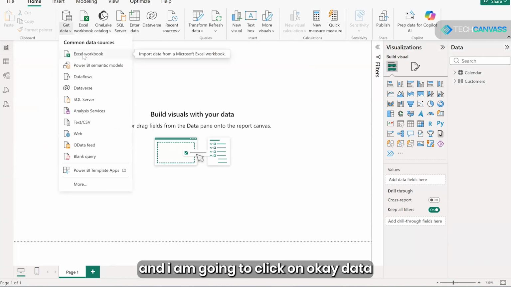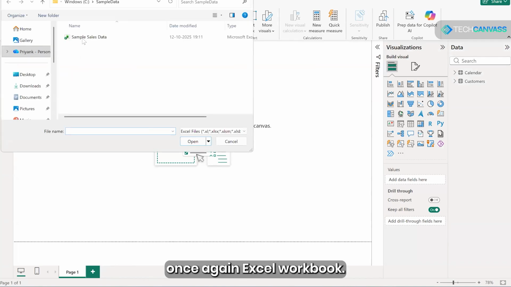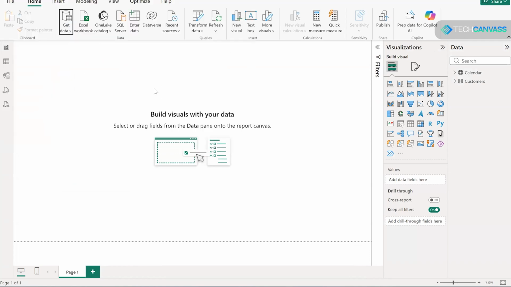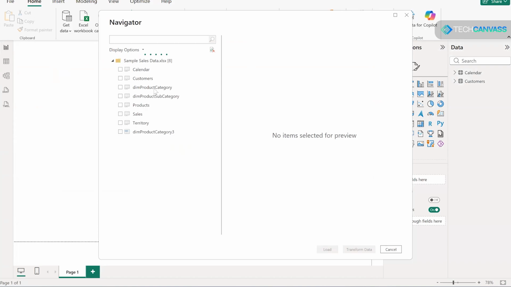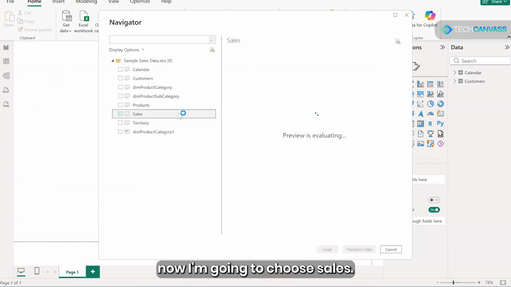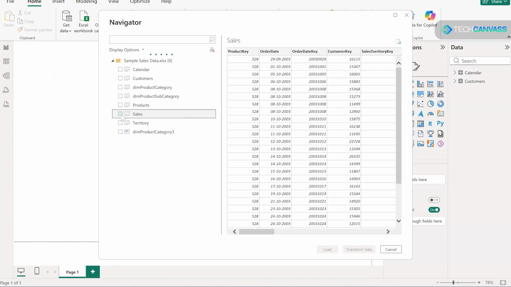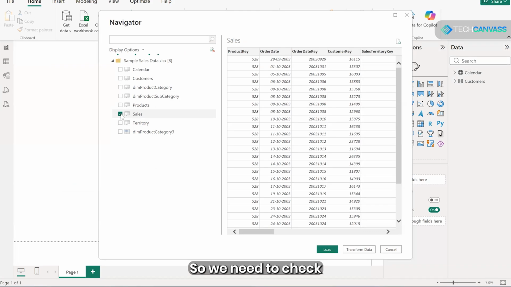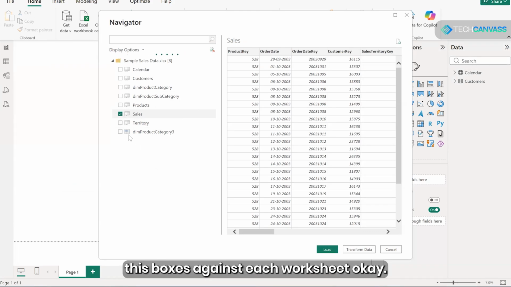I'm going to click on get data once again, Excel workbook, choose the file, open it. Now I'm going to choose sales in this. Okay. So we need to check the boxes against each worksheet.